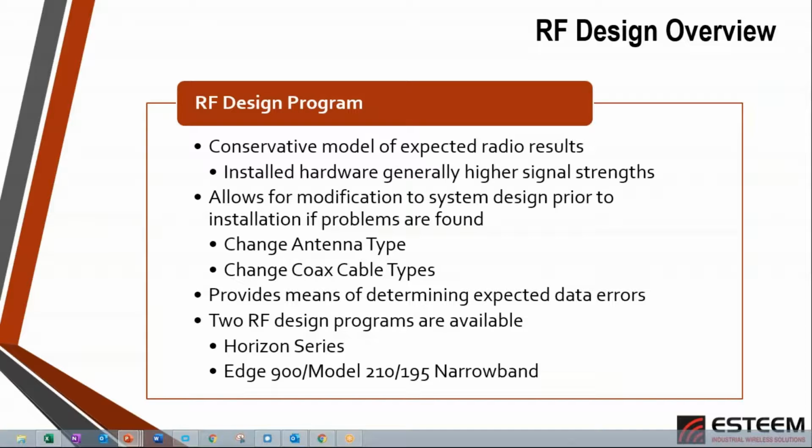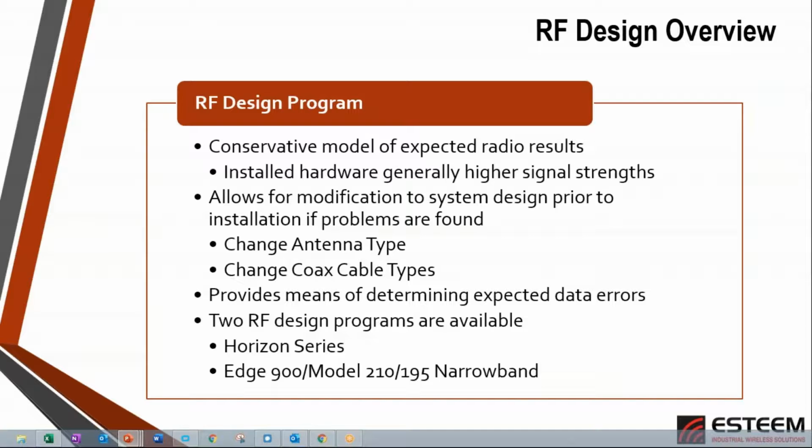The radios themselves have a means of finding this out, through a back and forth transaction where they can retry. One thing to consider is that just because a system or a radio goes out and has a few retries does not mean that we're talking about a failure. For example, if a radio sends the communication out, it doesn't get there, it sends it a second time, it gets through. It sends the next packet, it doesn't get there, it sends it the next time, and it gets through. We'd consider that 100% retries. Now, it's very inefficient to do that, but the data is still going to get through 100% of the time.